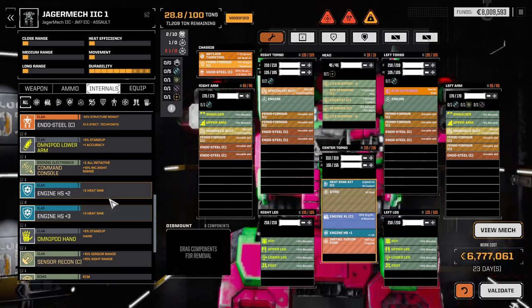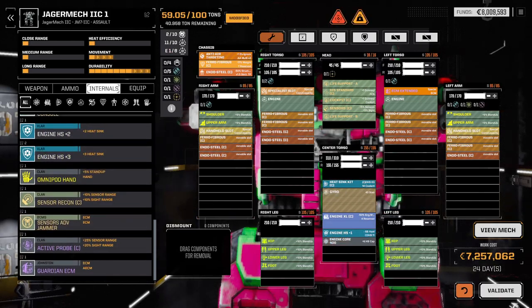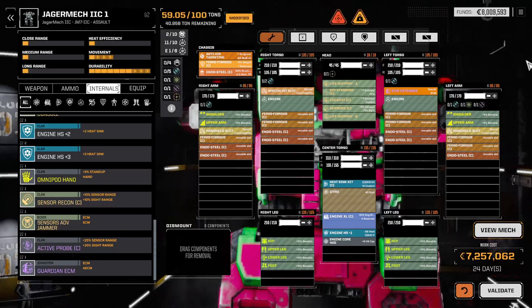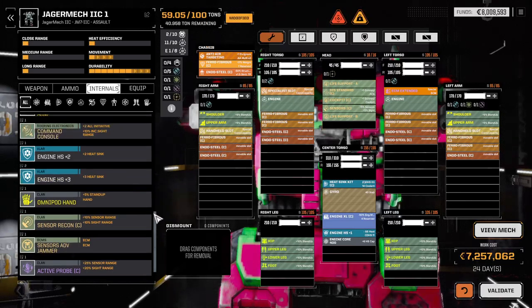One engine heatsink, that will be important, and the 400 engine core, which will give it a speed of 4.6, which is half decent. It's okay. I do have a pilot, Rogue Bot, who is able to give an extra movement point to any mech it pilots. And Rogue Bot will pilot this mech, and then it'll have actually half decent speed. It'll be up to 5.7, right? Should be 5.8 again. Oh, I'm missing something.